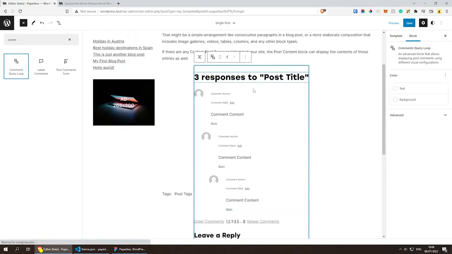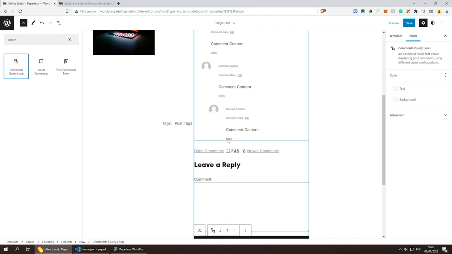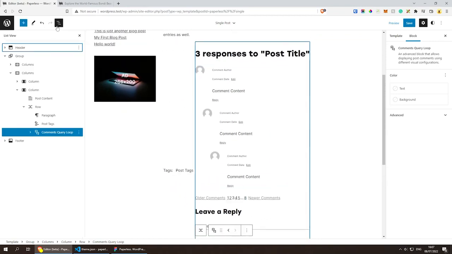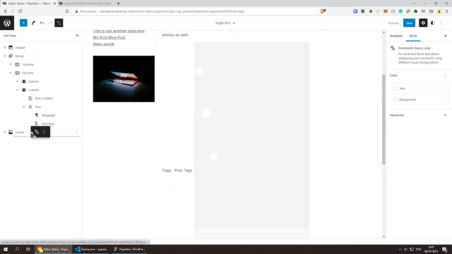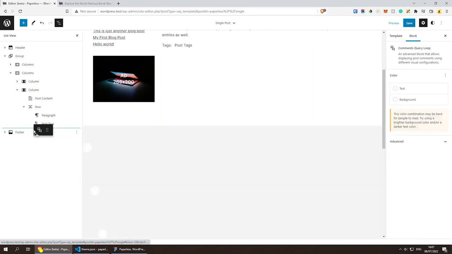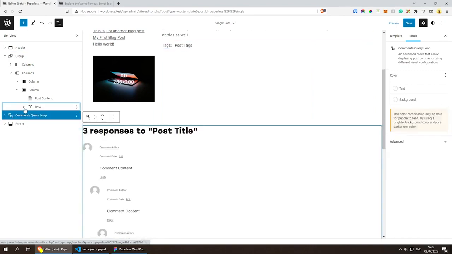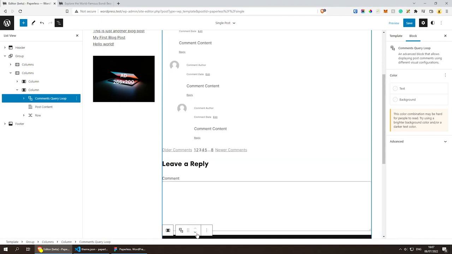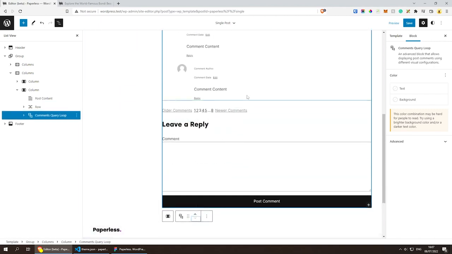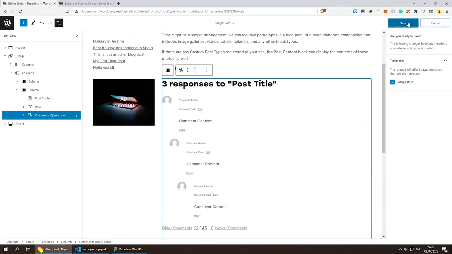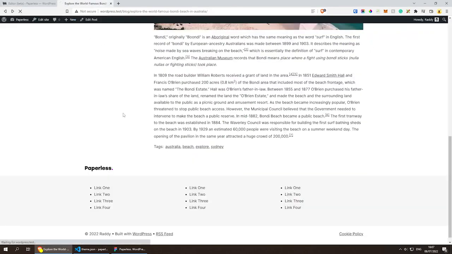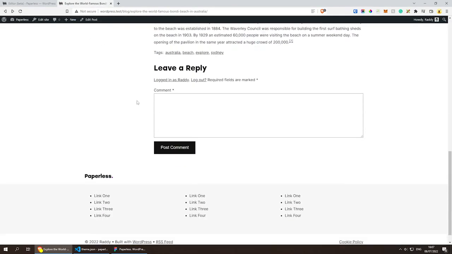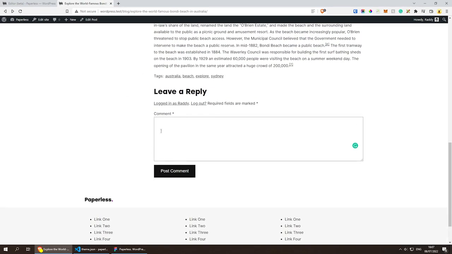Okay, this is looking good, but I actually went into the row. So I'm gonna have to go back and drag this outside this row if I can. It's gonna be hard. We need to drag it inside here. I'm gonna drag inside the column and then push it down like so. Okay, that's looking good. Save. Let's go back. And as you can see, this is actually looking really nice. The button is looking really nice. I really like this. So this is perfect.